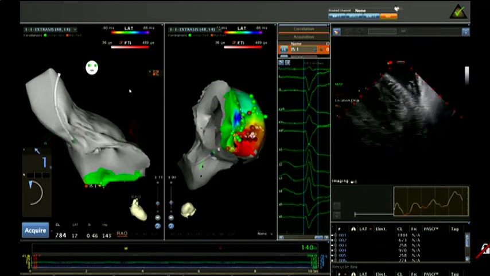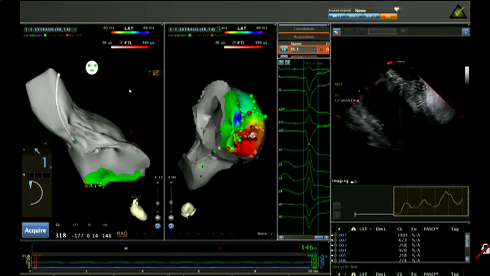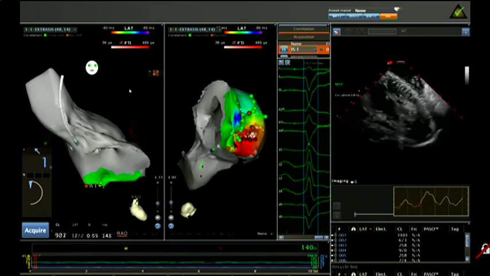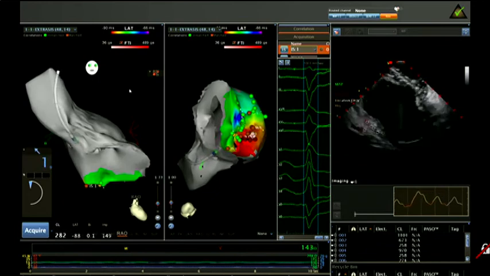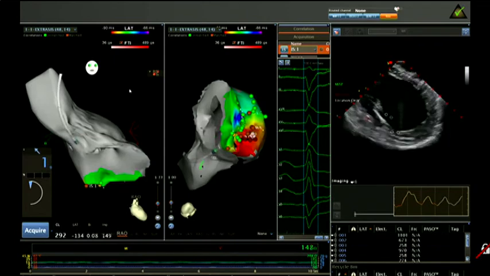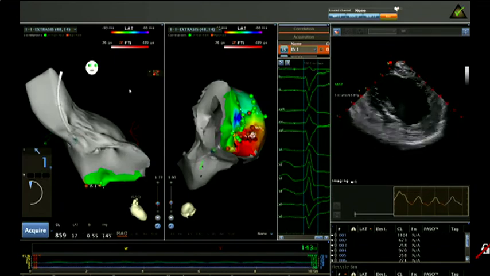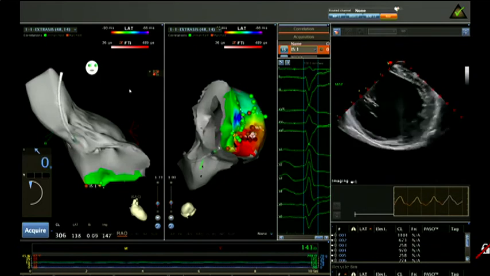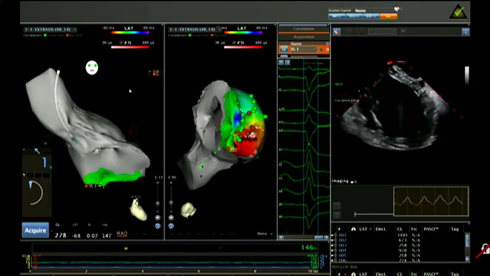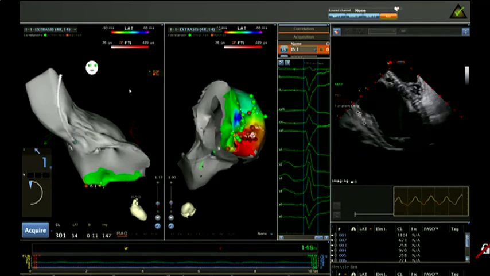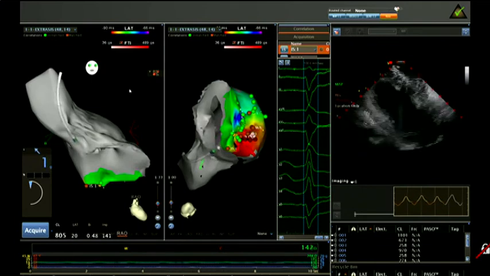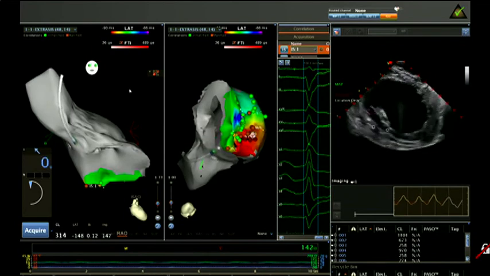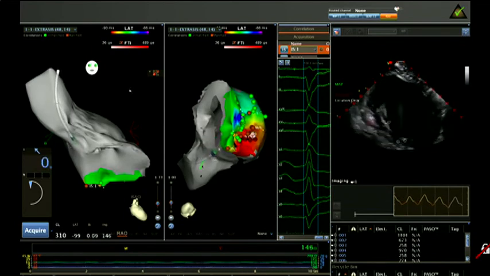Well, what's important about this procedure is that we did it without fluoroscopy. We introduced first the intracardiac echo catheter guided with images, and there with CARTOSOUND, we got the geometry of the aorta, the aortic arch, and the left ventricle. The first thing we saw when taking the images of the left ventricle is the posteromedial papillary muscle.